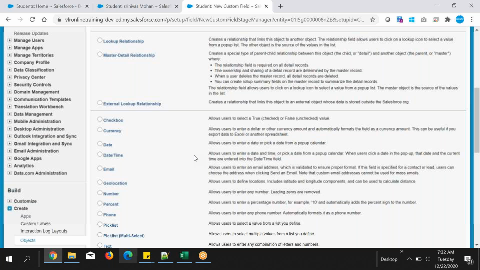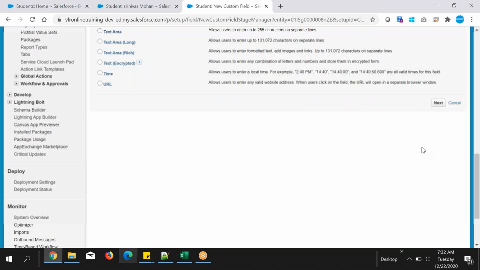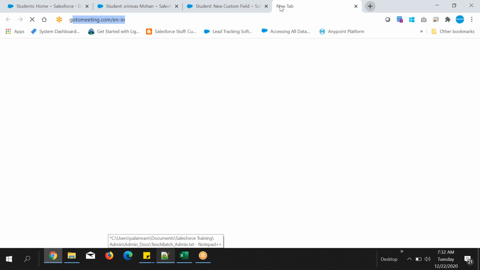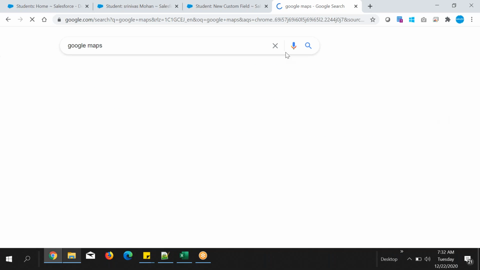And let's create a new field, let me check. I think only geolocation is left, right? Let's go to geolocation, the last one. Okay, so generally what is geolocation? Geolocation is like Google Maps, I can say.